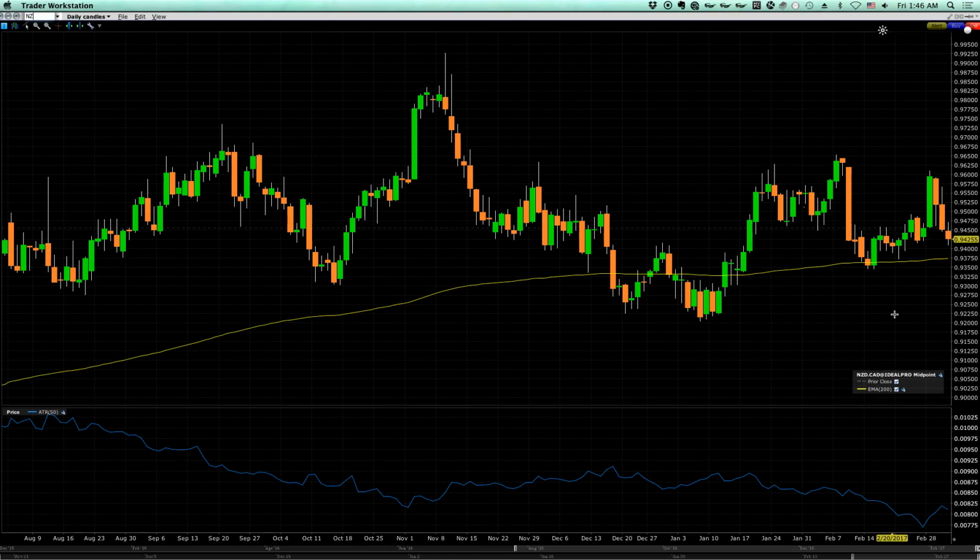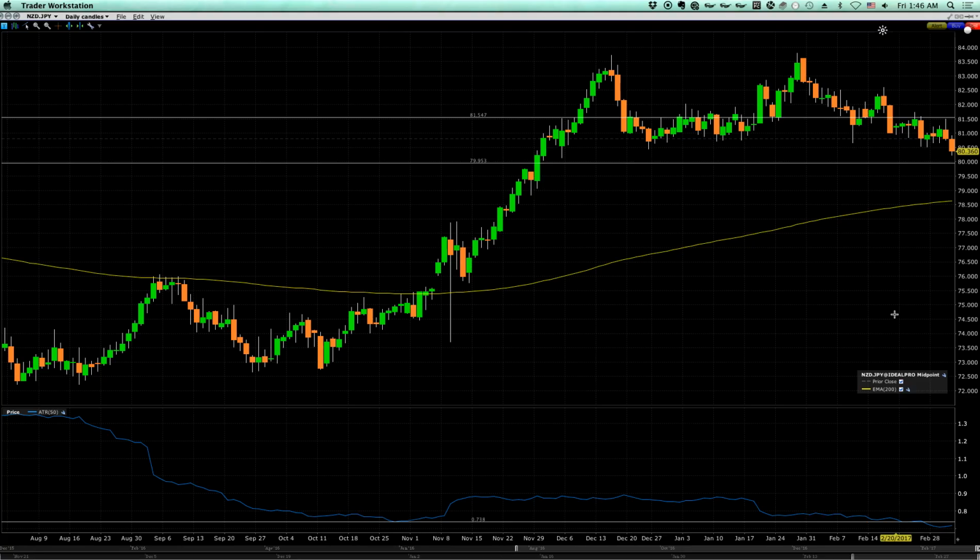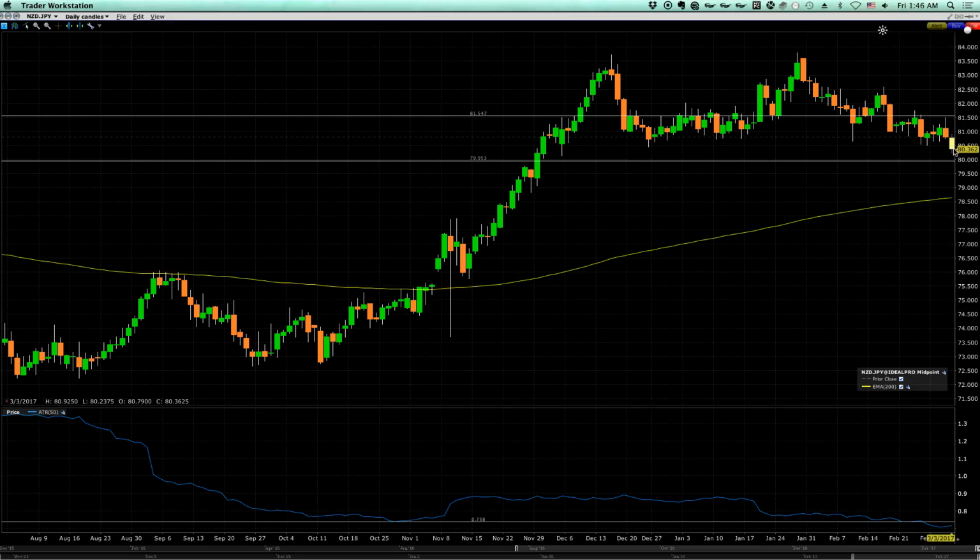New Zealand CAD and New Zealand Yen. Again, New Zealand was really turning against us also. So lots of New Zealand weakness right now without any significant reason, and that's just the way it is. Sometimes this kind of sentiment is very, very strong. Okay, so that's pretty much what I have right now. I don't have any new trade. We'll see how things play out. And just understand losing is part of the game, and be careful with your leverage.